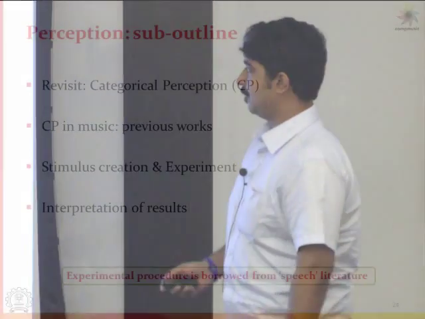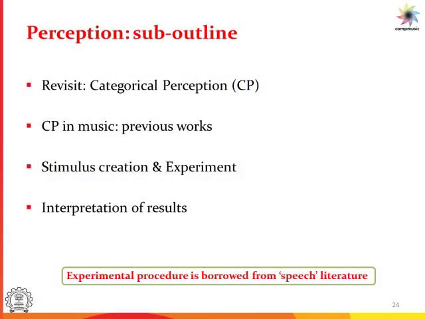In the perception part, the motivation is again to revisit the distance measure to obtain the characteristic motifs. I'll break it down into sub-parts. We speculate that the perception of phrases in Hindustani music is categorical in nature, not continuous perception. This is a theory from speech, but in music there are previous works. I'll quickly go through them, then the experiment followed by the results.